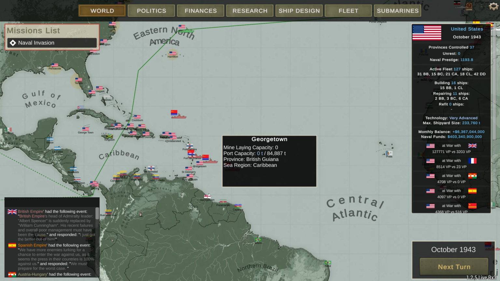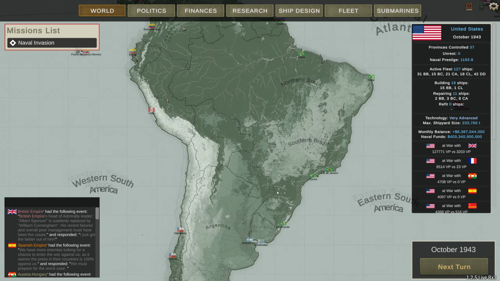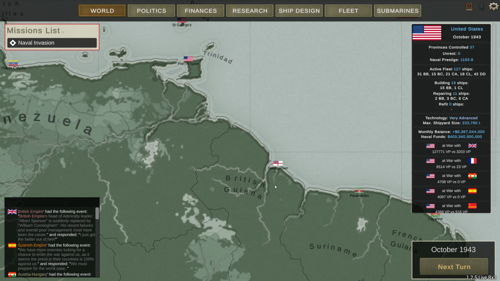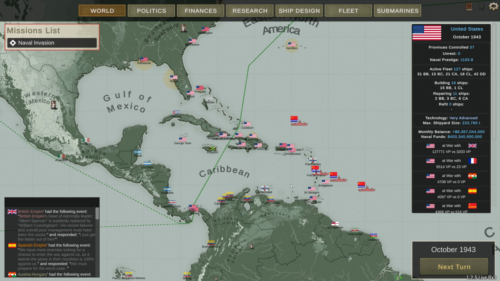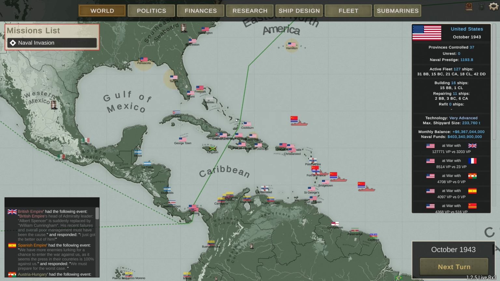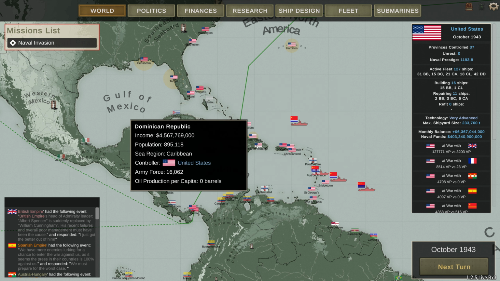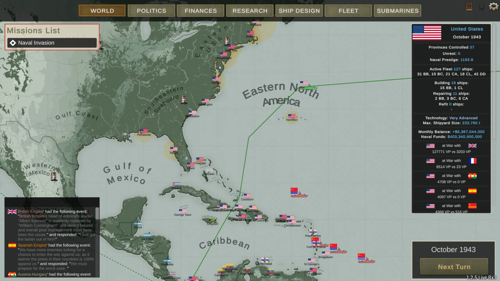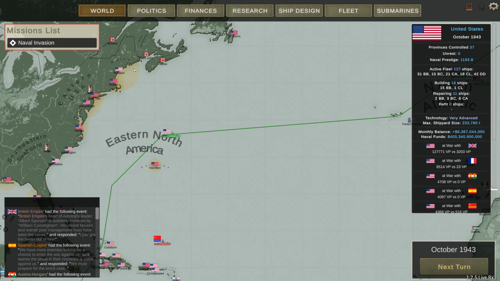Other places we could go attack. We could attack Georgetown, potentially. Try and kick them out of Guyana. Don't have any ships down there. Don't have anything spare. We're kind of using everything in the Caribbean at the moment. Oh, there's a battle cruiser there. No, we're pretty much using everything, aren't we? Yeah, that'll have to wait.